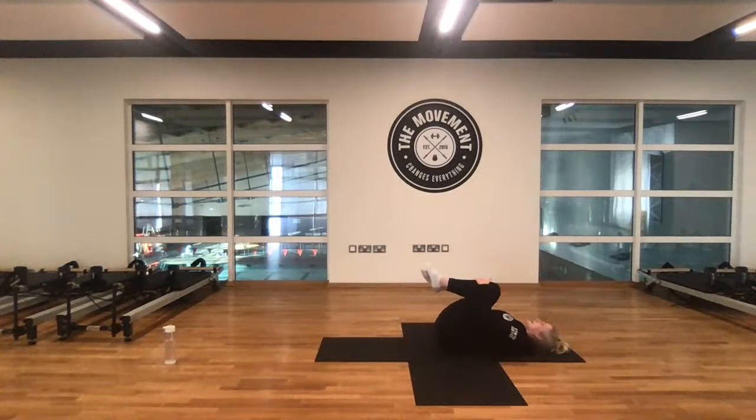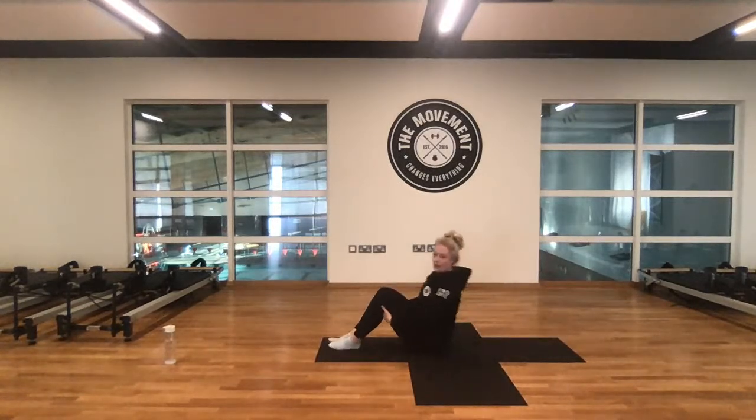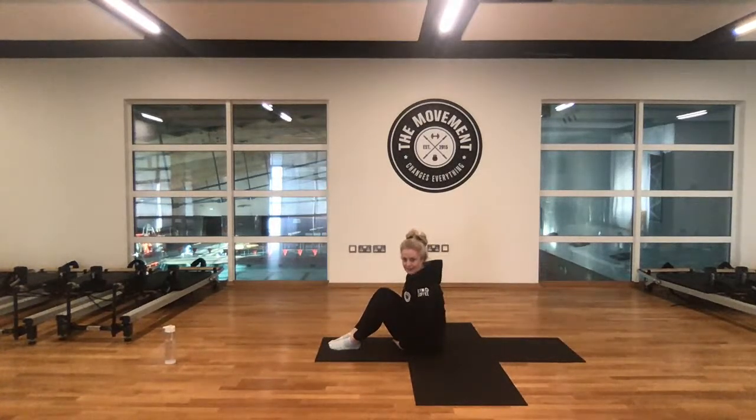Perfect. Just bring the knees in, giving yourself a nice little rock from side to side. Perfect, well done. Brilliant. So from there then, we're just going to do one or two more core moves and then we will come up to a seated position in a second, okay?